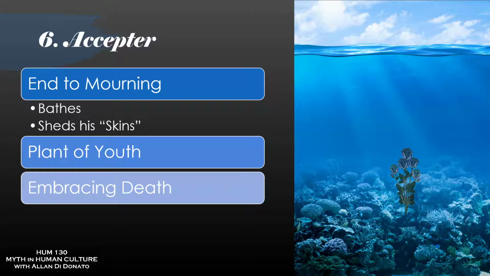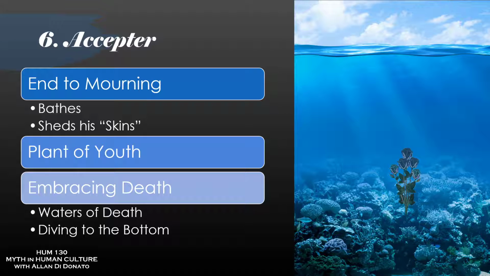Now, why is that the case? It's because, again, it's a descent. Not only is it a descent, down to the bottom of the water, it's a descent into a particular body of water that we've already been introduced to in the story. He is jumping into the waters of death. The very waters he was told he could not touch or he will die when he took the boat to Dilmun. Now he's not only touching it, he's diving to the very bottom of the waters of death. Now, if that's not a symbol of his embracing his fate, I don't know what is.